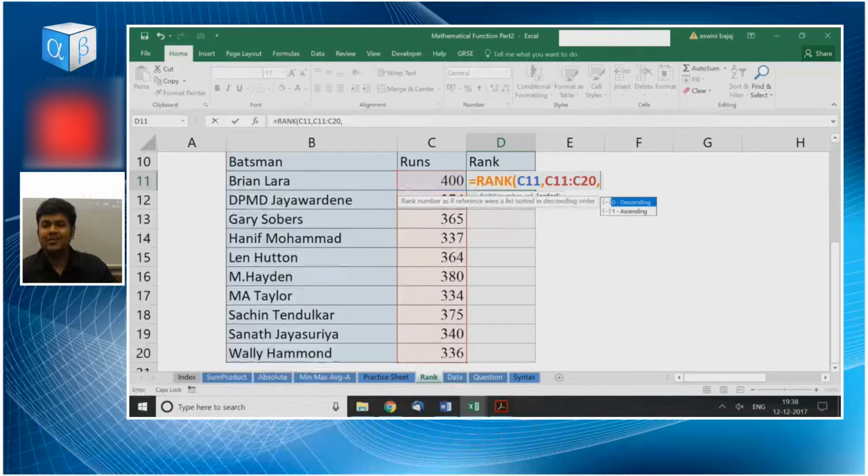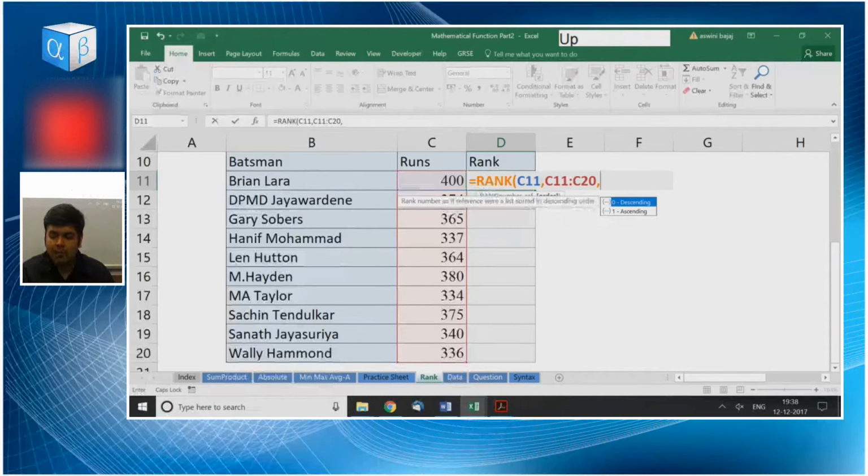And now you need to give it an ascending or a descending order. Now say for example, if I'm looking at a race and the time that you've used to complete the race, then lower the better. The ranking should be in ascending order. The lowest one should be first, the next highest second, then the third. But when you're looking at runs, the higher the better, the highest to lowest should be the ranking. It should be in the descending order, highest to lowest. So you either type a 0, your descending gets selected. See, you're getting 2 options for that input, either 0 or an ascending. So you either type a 0 and select descending, or you press tab and your 0 will get selected.